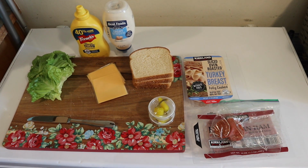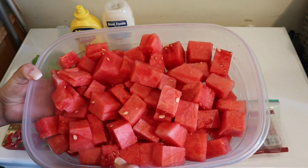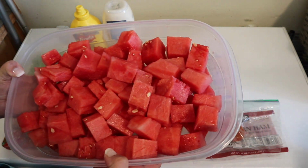The watermelon is cut really nice. Let me show you. Everybody's munching on it. So if you hear a lot of slurping, that's what it is. Oh, we just love it. This is just half, but pretty much this is going to be gone right now, and he'll probably have to cut the other half.